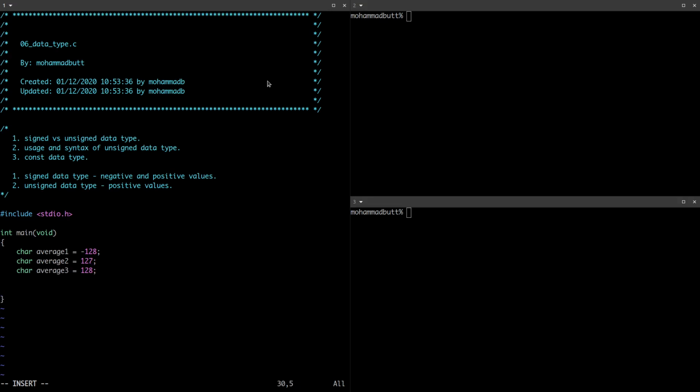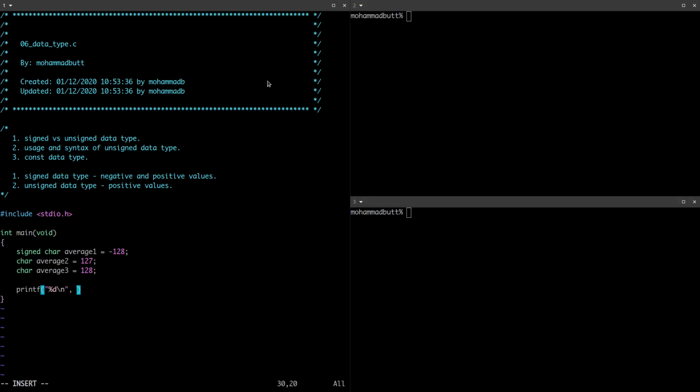So this is the signed data type, and you can have signed right before char or not. It's fine either way. Anytime any of the data types don't have signed before them, what that means is that it's by default considered signed data type.